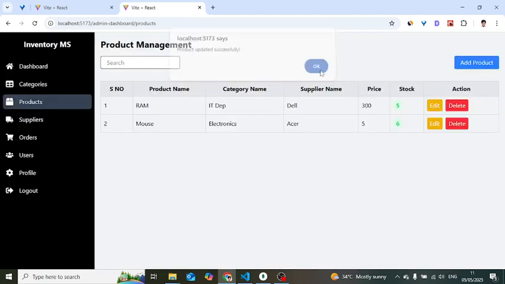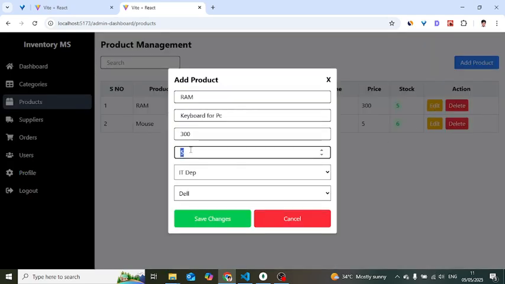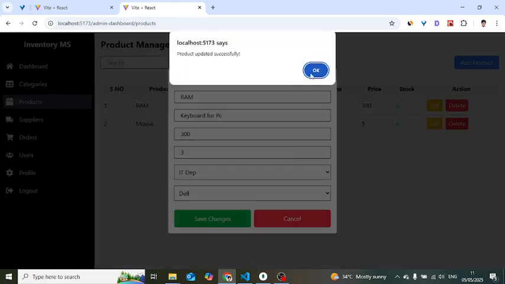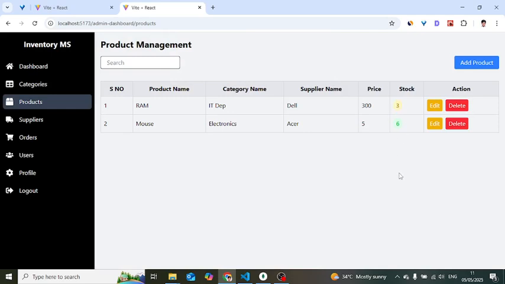Save changes. Okay, so look at that, it has been updated successfully. And also we can change, for example, stock, make this stock 3. Save changes. Stock is 3 in yellow color. So this was all about the edit functionality that we implemented.